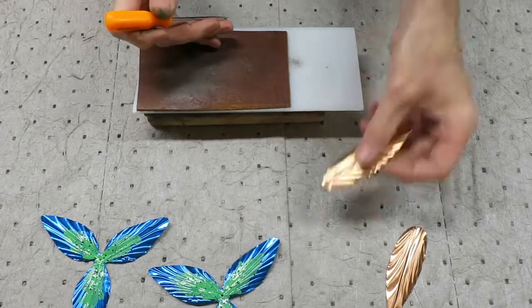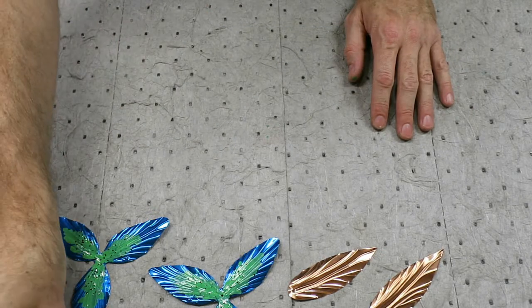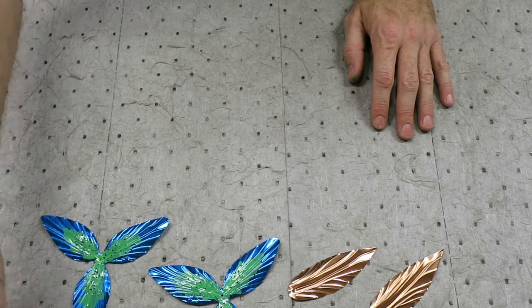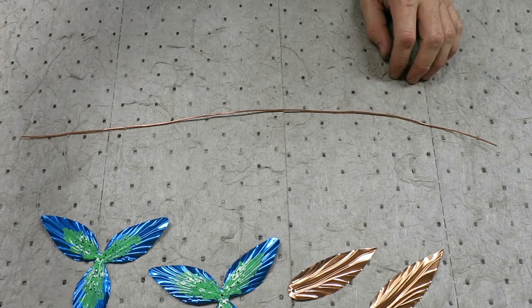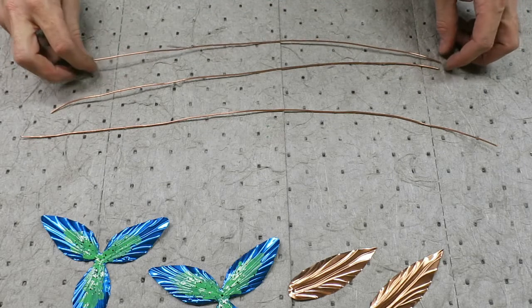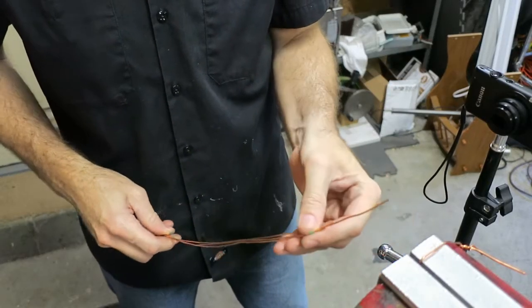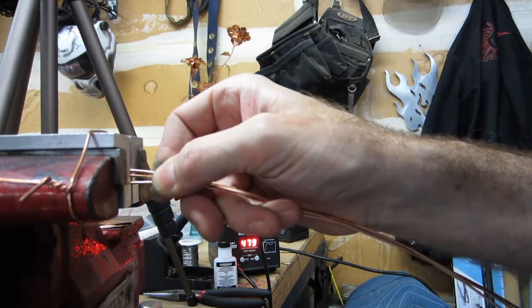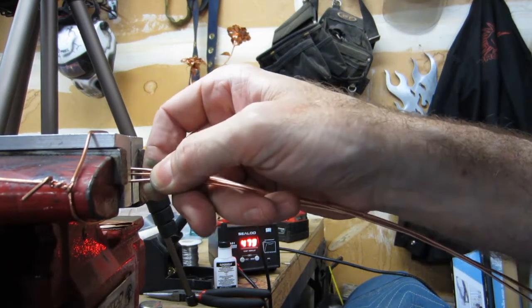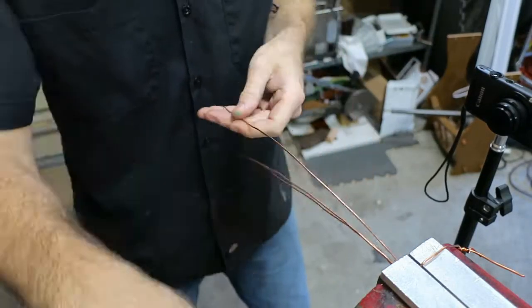For the next steps, you are going to need three pieces of 14 gauge copper wire — two at 16 inches long and one at 18 inches long. Not pictured, but you will also need three pieces of 18 gauge copper wire roughly three inches long. When putting the pieces of wire into the vise, make sure your longer wire is in the middle, sticking out roughly two inches further than the other two pieces. I have a copper wire twisted around the face of the jaw to make it easier to hold the three wires.